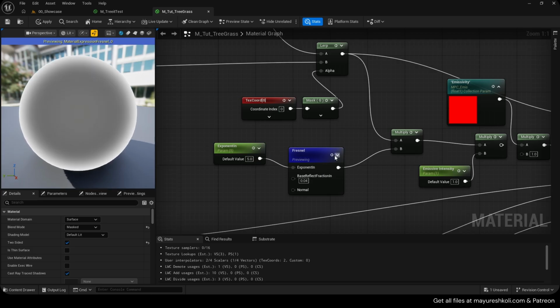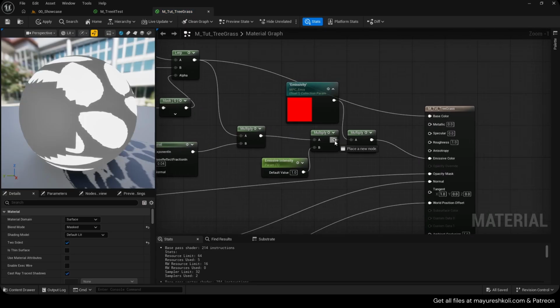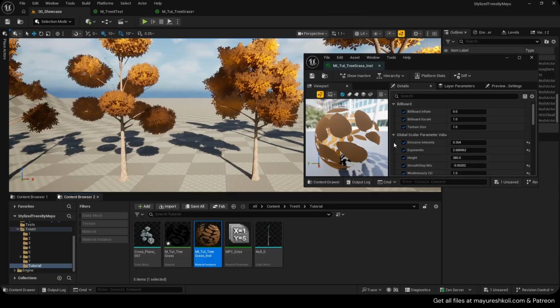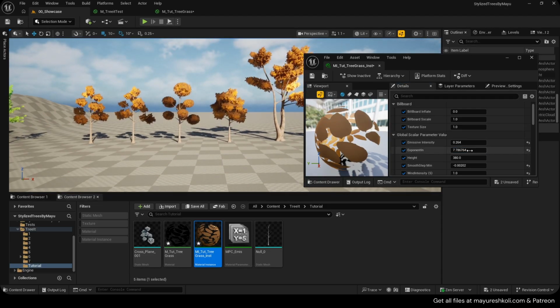Because it's basic multiplication. Let's connect this, and you can actually have something like a rim light. And you can see the difference it makes.